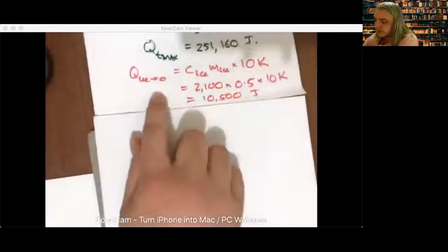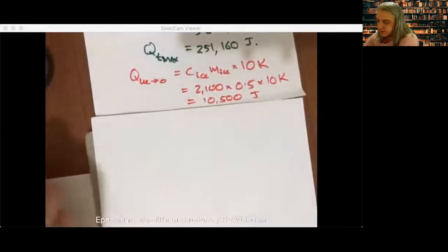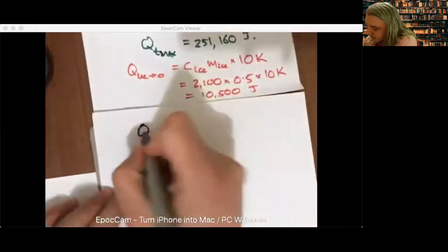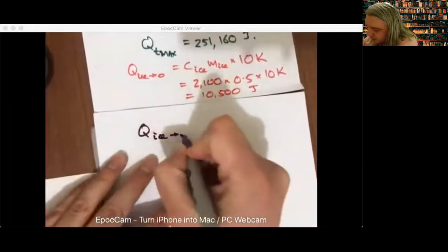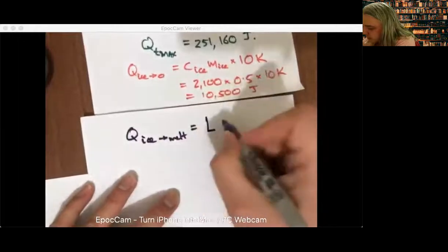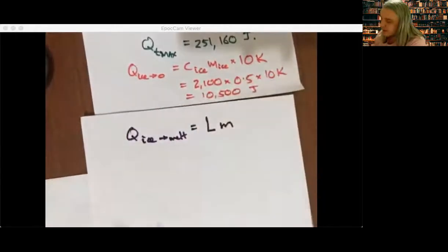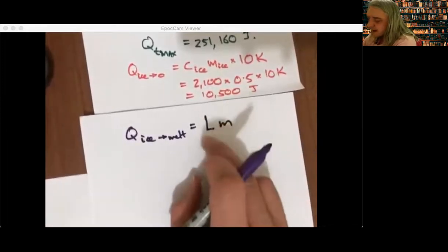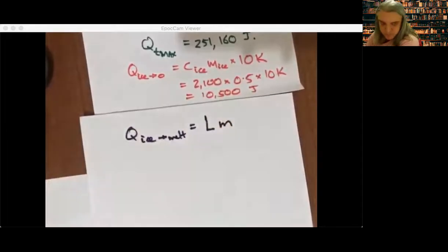So now we need to see how much energy it will take to melt the ice. It's now at 0 degrees; we've brought it to 0 degrees Celsius. So what is the heat required? Q for ice to melt is going to be equal to latent heat times mass. Remember, that's all our latent heat formula is. There's no change in temperature because it doesn't change while we're changing phase. We've just got how much ice is there, and how much energy it takes per kilo.